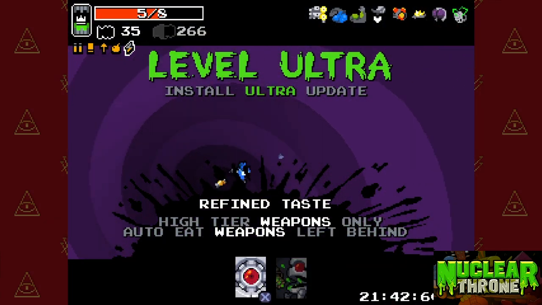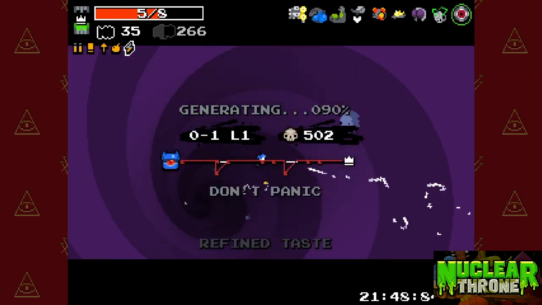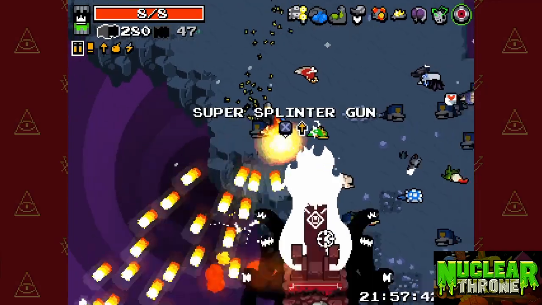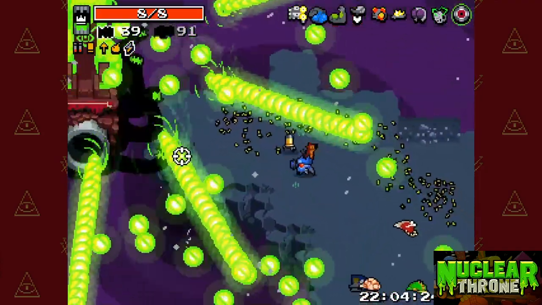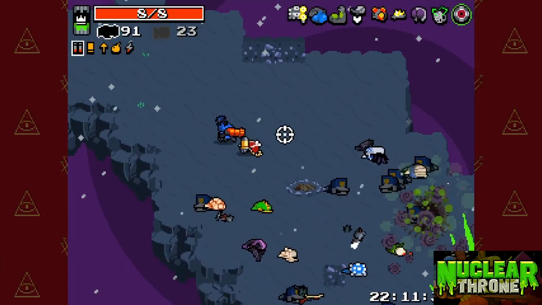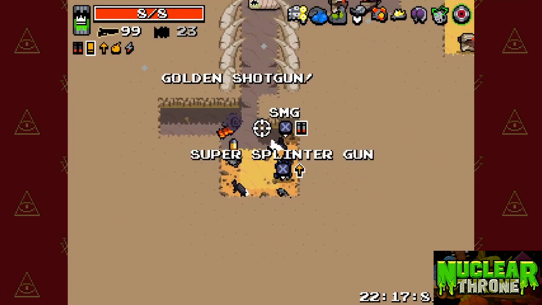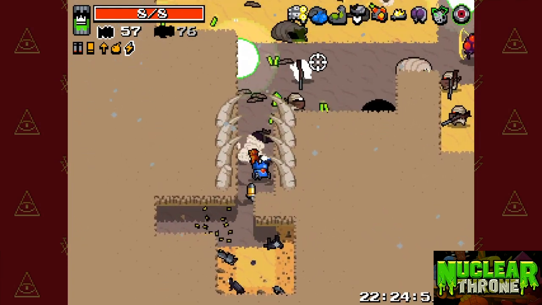Okay, high tier weapons only, auto eat weapons left behind. Eating weapons can drop chests, auto eat weapons left behind. High tier weapons only. There we go. Problemo solve mode. Now we have to be careful. Or do we? Surprise! We have trigger fingers. I gotta keep that in mind.